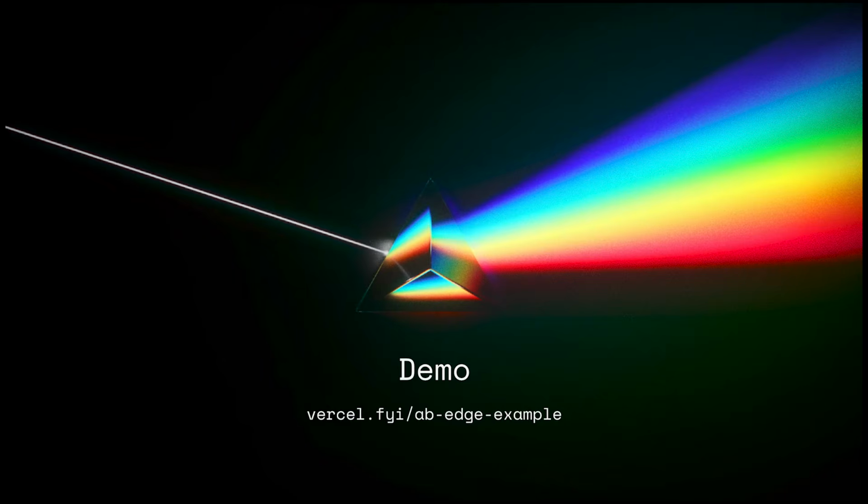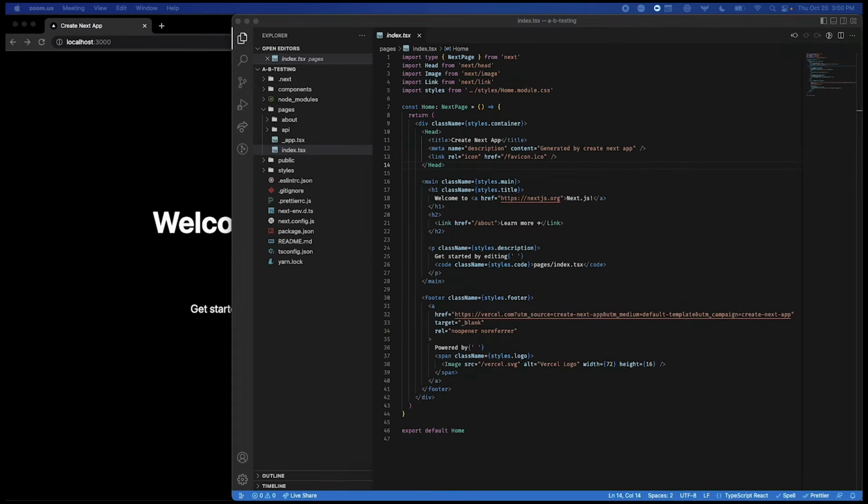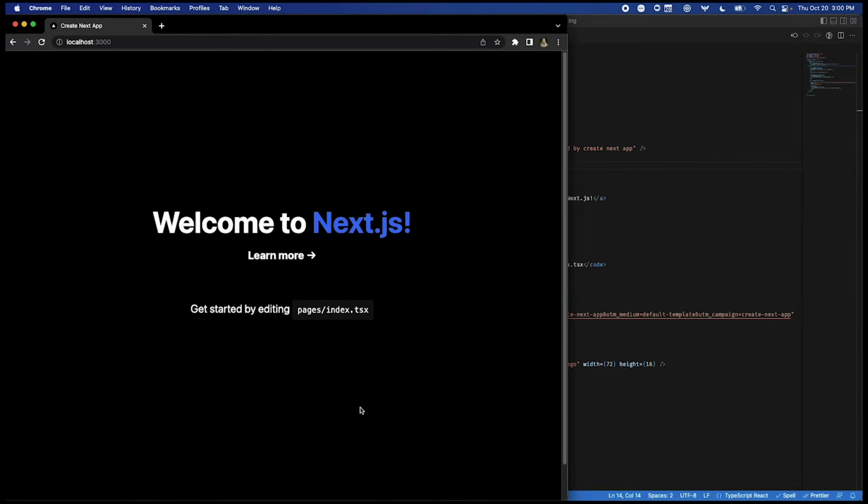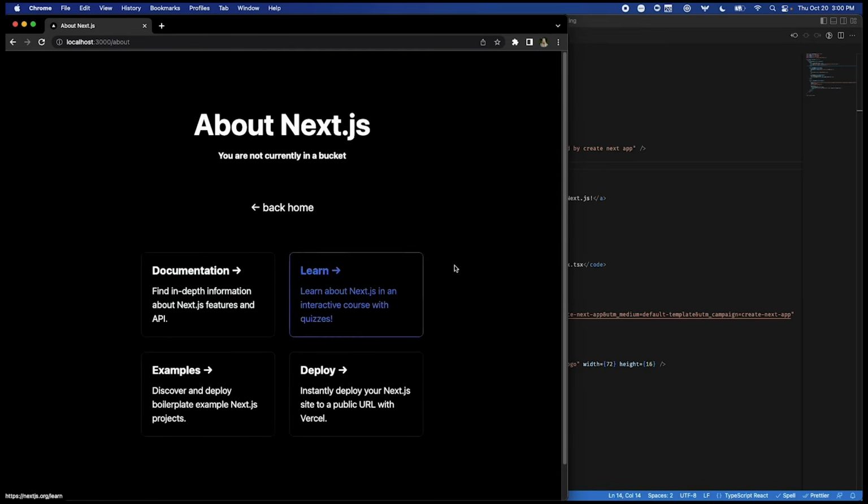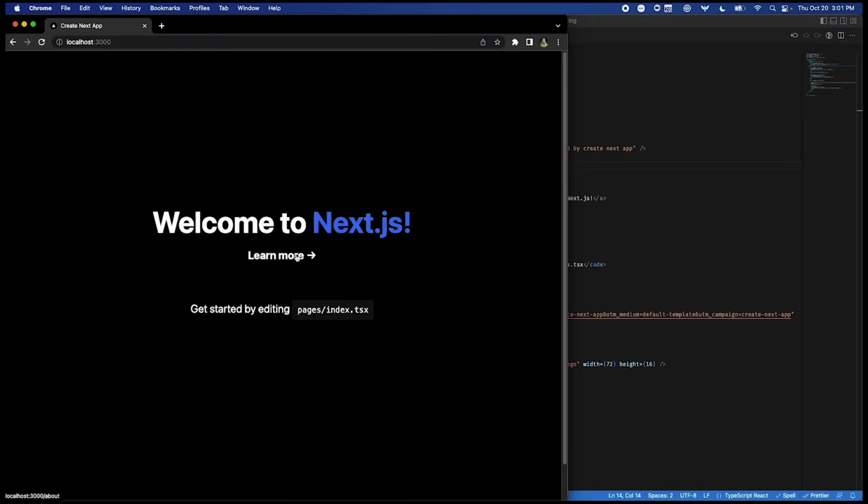So now that we've talked about the what and why of A/B testing, let's walk through a demo of how to introduce an A/B test using Edge middleware to an existing Next.js application. So I've gone ahead and created this Next.js app using create next app TypeScript. And I went and moved the buttons that you might be familiar with seeing over here onto an about page, because I'd like to focus our experiment in on just the about page for today. So we still have our index, and then we have this about.